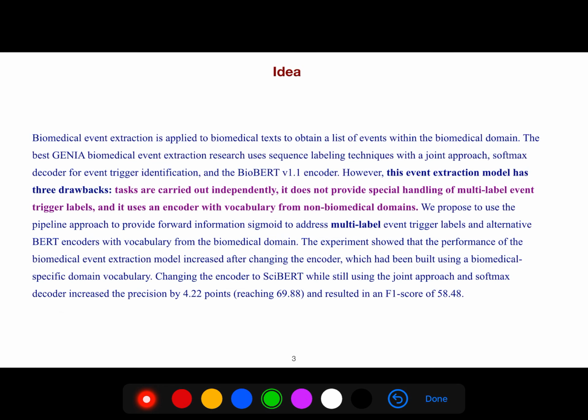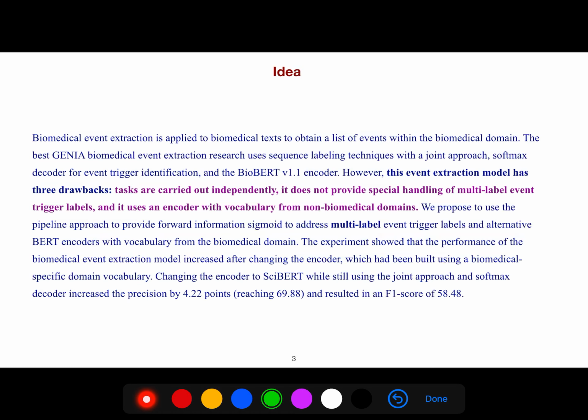The best genuine biomedical event extraction research uses sequence labeling techniques with a joint approach, a softmax decoder for event trigger identification, and a BioBERT encoder. However, this event extraction model has three drawbacks. Tasks are carried out independently.